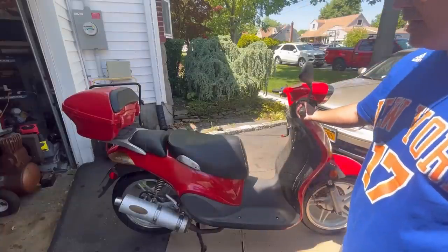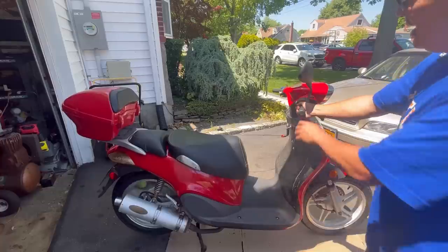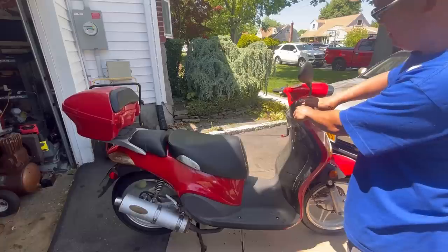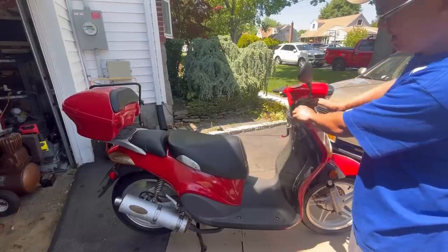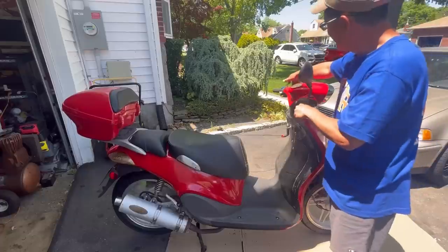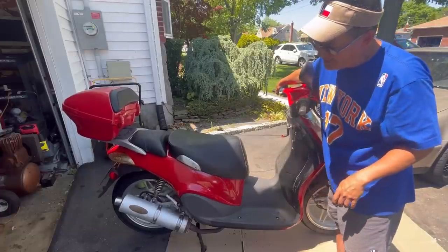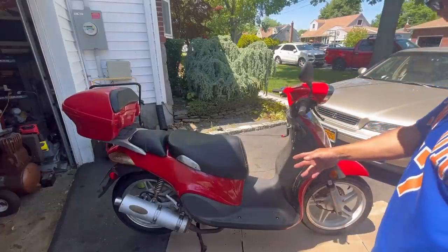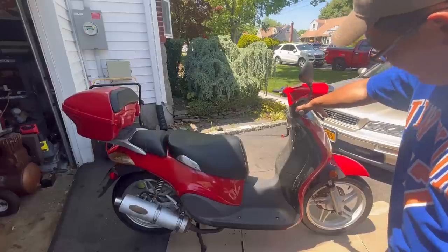Okay, ready? Okay, so the left side is the rear brakes. Right side is the front brakes. I didn't know that.